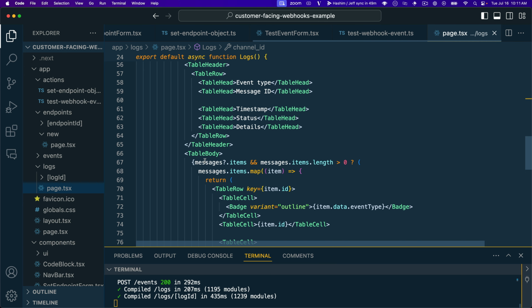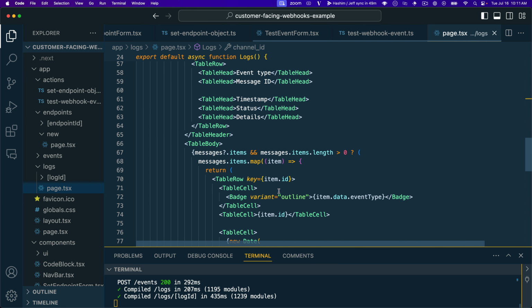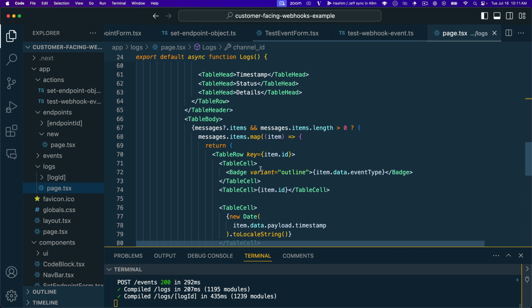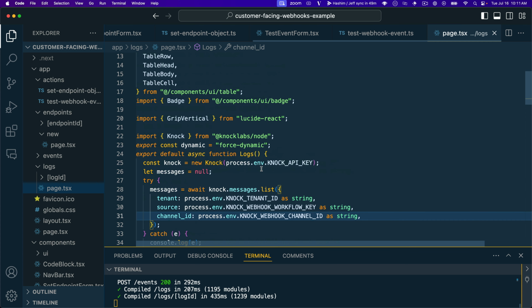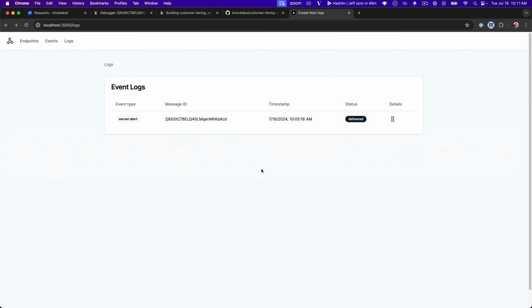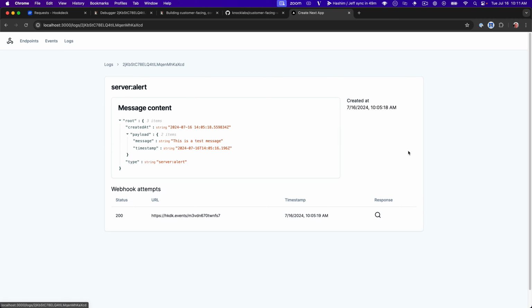And then we're just using those messages to map through and create a table row. And again, we're not including all of the detail in the messages. We're just giving our user, if we go back into Google Chrome, enough to get an overview of what they might need to dig in deeper, especially this message status, which could be undelivered. And here we can see this one's delivered. So let's dig into the message details and see what that looks like.